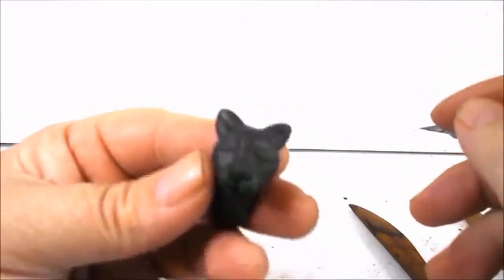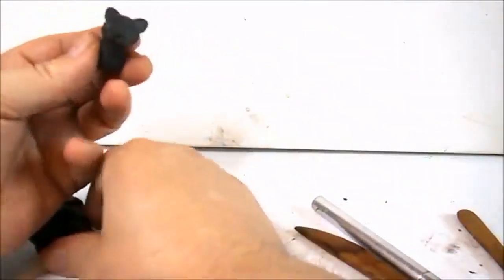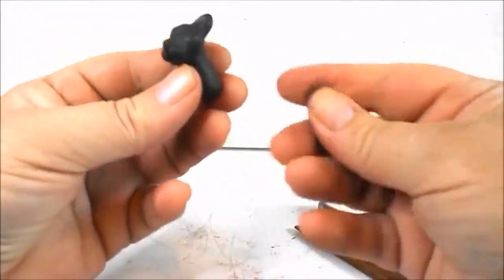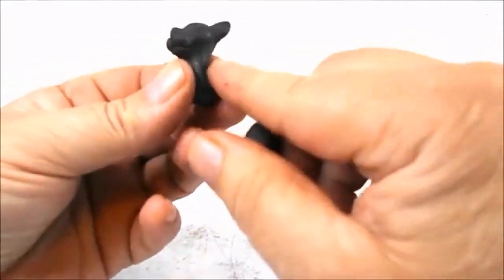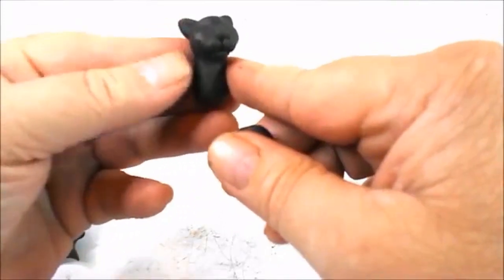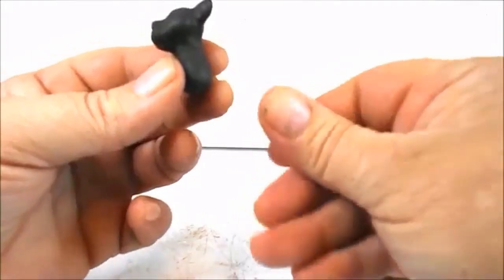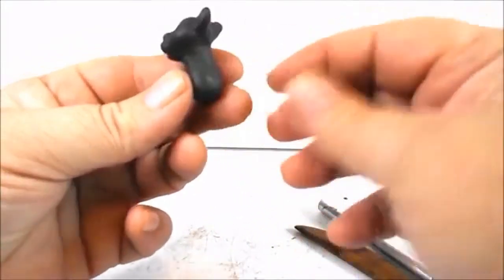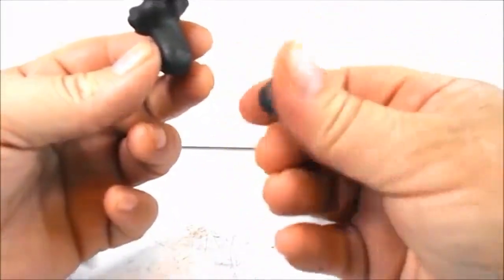Like that. So it looks pretty cool. Now what we'll do is add his body, and one thing I always try to mention, I don't know if I have yet, is that it's really important to knead the clay, not only to get it soft and pliable for you to sculpt it, but also to condition it. I did do that before the video, giving it a good kneading, but I just want to remind you of that.